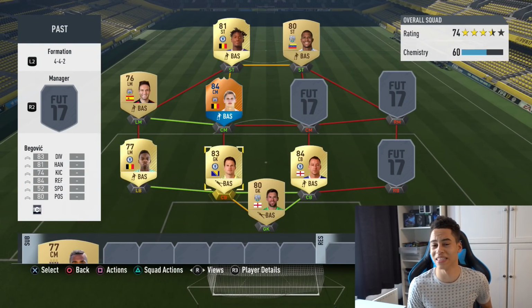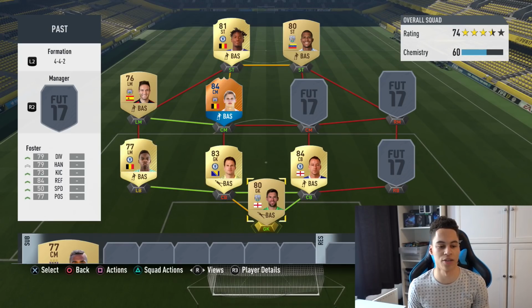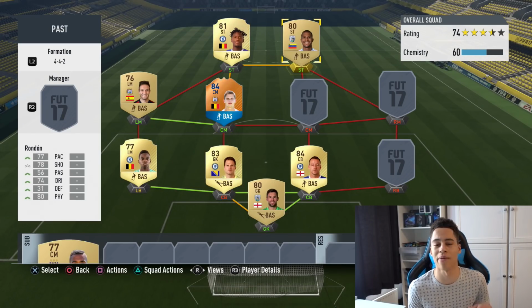For Chelsea players, you can basically get anyone. I've got Begovic here as my main card. And then for West Brom, we've got Foster here and we've got Rondon. Just a couple players. It's usually only 2 or 3 from each club. So that's quite an easy challenge to do.